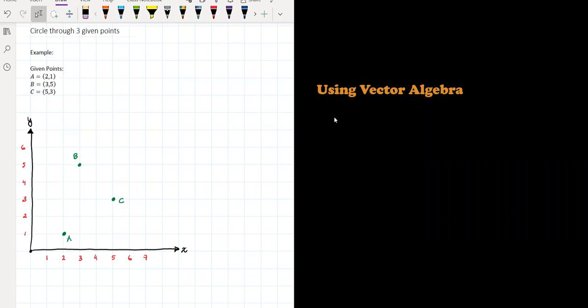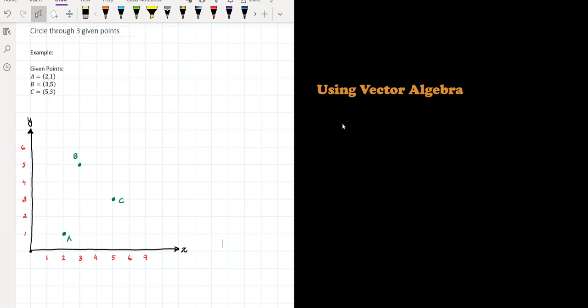Okay, so to aid us in the algebraic description of this, what I have here is a specific example. So I've got 3 given points with their coordinates given, points A, B, and C. A is the point (2, 1), and you can see I've got it drawn on my little hand-drawn graph there. At least I've got graph paper as my background, so I can be somewhat accurate with this. B is the point (3, 5), so 3 in the x, 5 in the y, and C is the point (5, 3), so 5 in the x, 3 in the y. And so our goal here is to find the circle that goes through all 3 of these points.